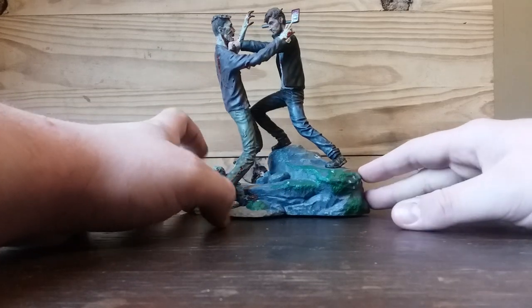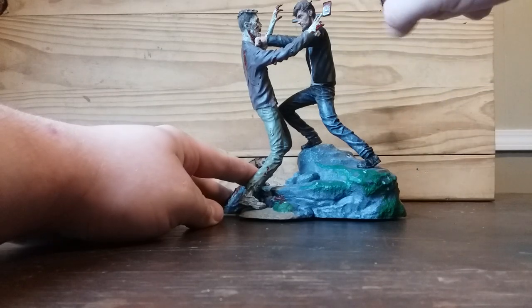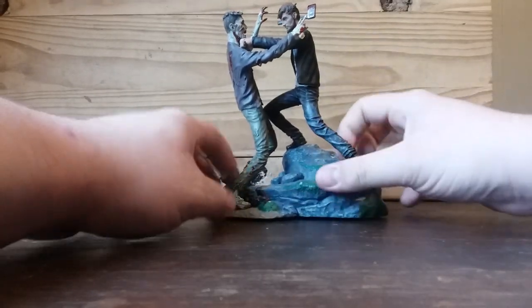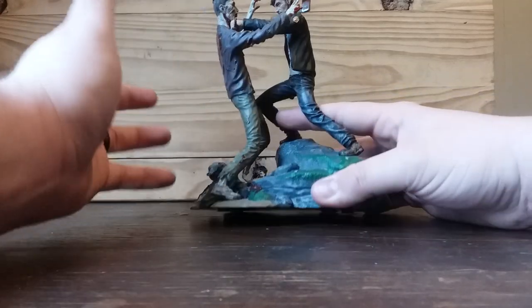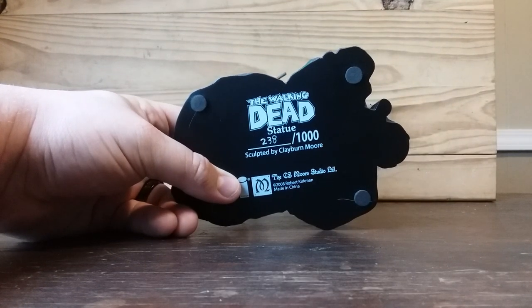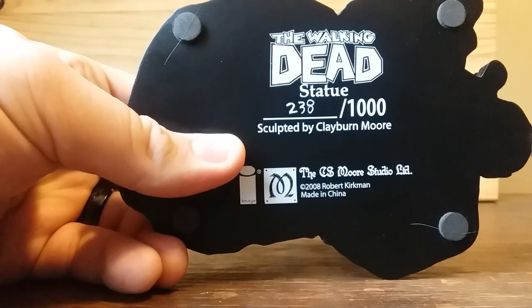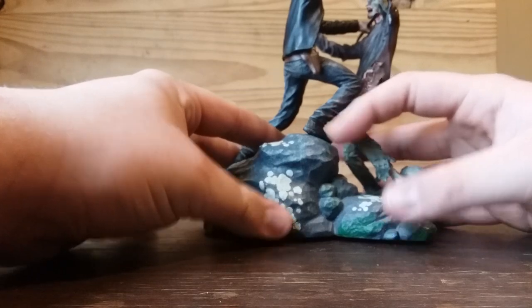The statue is fairly big. The characters are probably at least seven inches, and if you count the rock you're looking at around eight inches from the rock all the way up to Rick's head. Counting the hatchet it's probably right around there. It's a solid piece — very hard plastic. It's not glass, but it's not like an action figure plastic either; it's resin, a resin statue. On the bottom it says 'The Walking Dead Statue number 238 out of a thousand, sculpted by Clayburn Moore' — interesting whether he has any relation to Tony Moore. It also says 2008, Robert Kirkman, made in China, and you get four little soft feet so it can sit nicely on a table or desk.